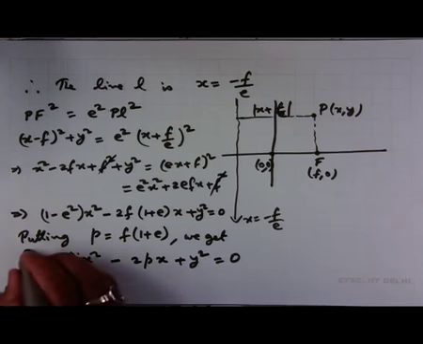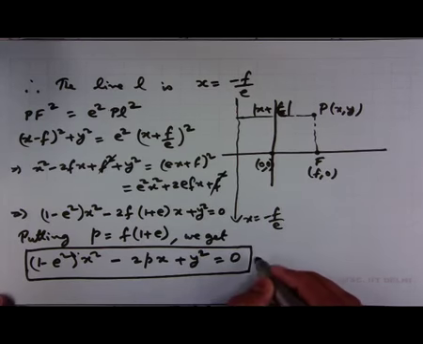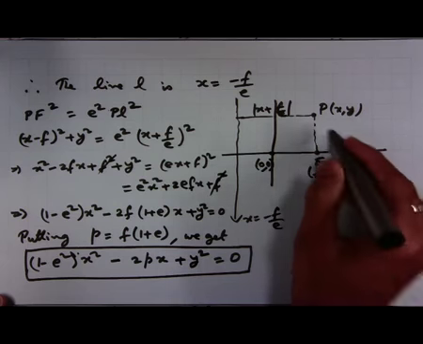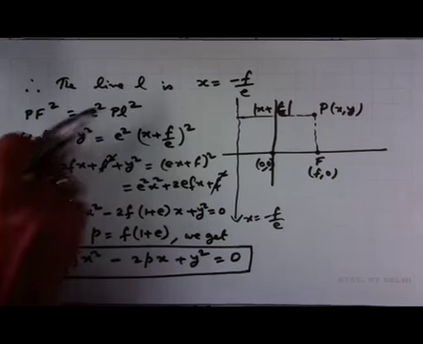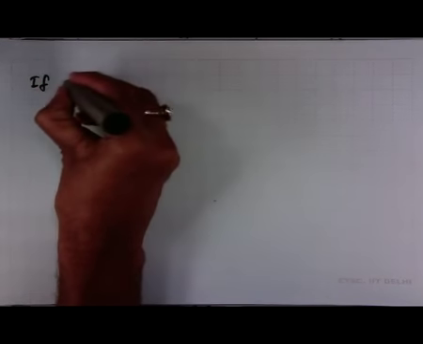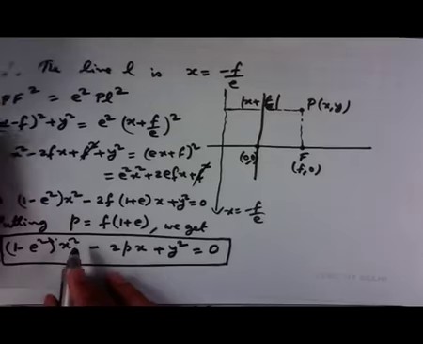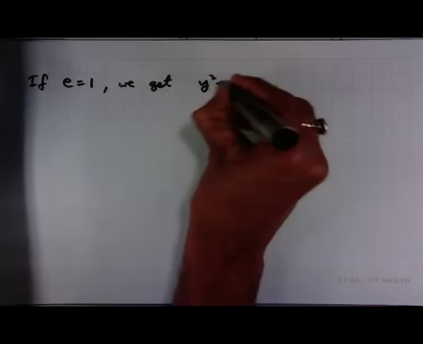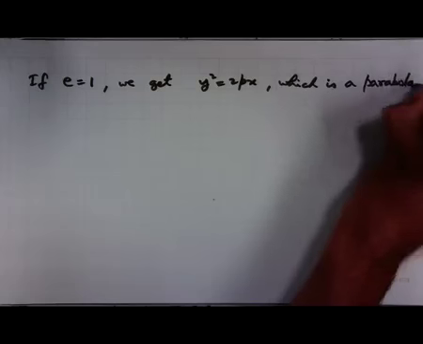Now, if we look at this equation, this is the equation such that the ratio of the distance of P to F and P to the line L is a constant E. Now, if E is equal to 1, the first term is not there, we get y square equal to 2px, which is a parabola. So, this we already saw before, that if we take the ratio to be equal to 1, then we get a parabola. What happens if E is less than 1?